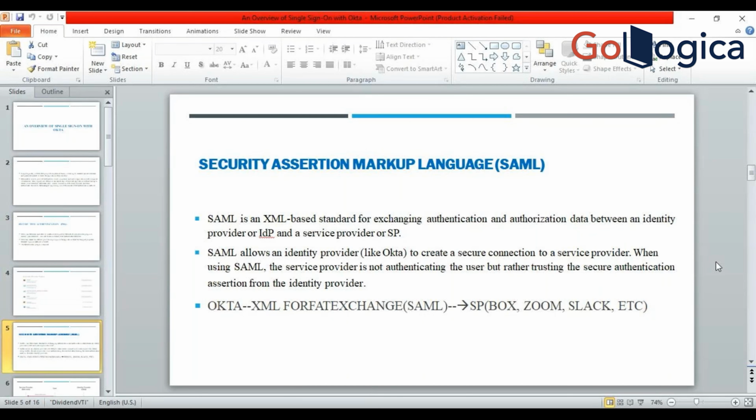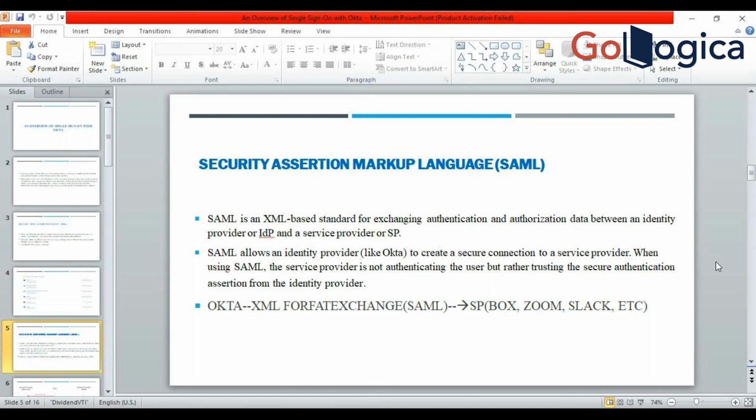Why is it XML based? Because whenever we are exchanging any information on the internet from one party to another party, there is an XML format used to transfer information from one identity provider to another identity provider or the service provider.